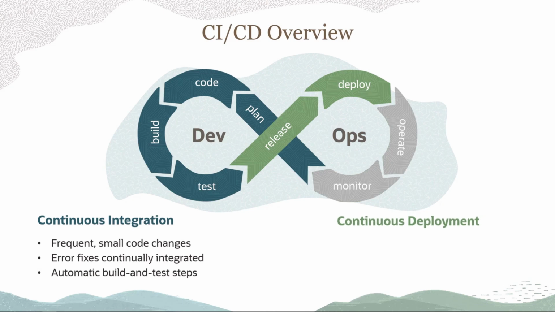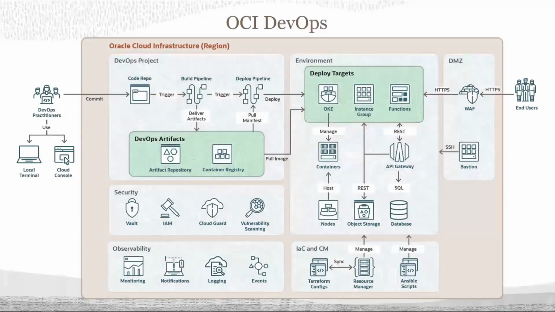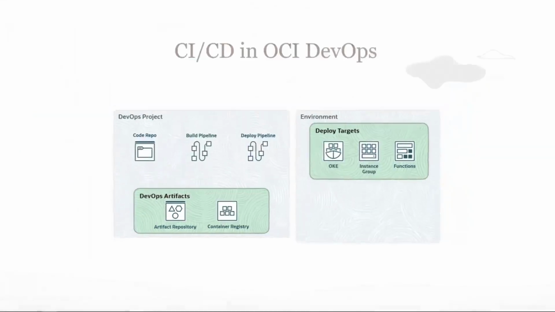Once the main code branch passes unit, integration, acceptance, and other tests, it is then released to production in either a manual continuous delivery process or an automated continuous deployment mode, which is shown in the green on the image. Continuous feedback, shown in the gray region, is also a key part of the DevOps process. Here's the overall OCI DevOps structure and workflow. Let's take a closer look at the OCI DevOps service offering.